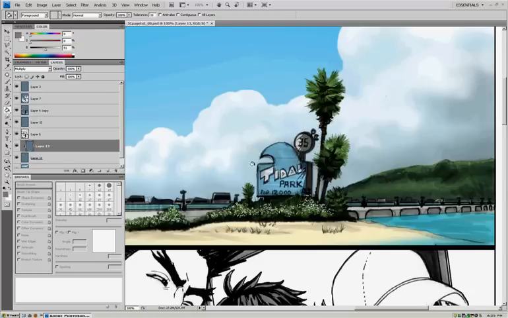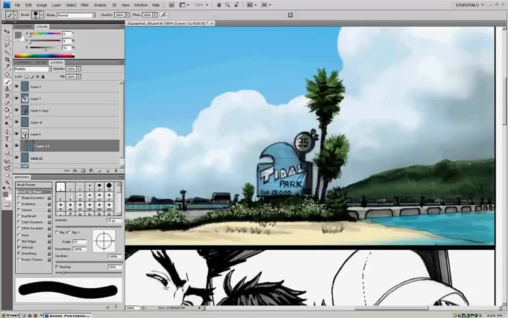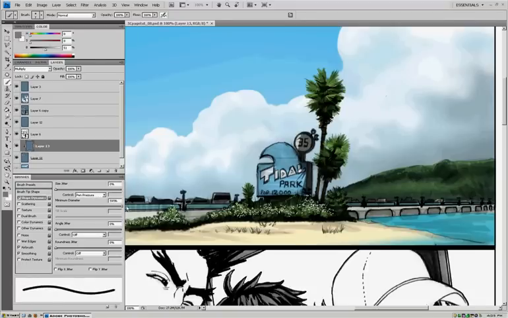There we go. So we can have a part of this thing in shadow. Maybe we'll do it this way. Let's turn on shape dynamics. Make it so that it tapers, and then we can do these sort of long streaks that suggest it's these palm leaves that are casting a shadow here, like so. And what else? So let's turn off the shape dynamics.